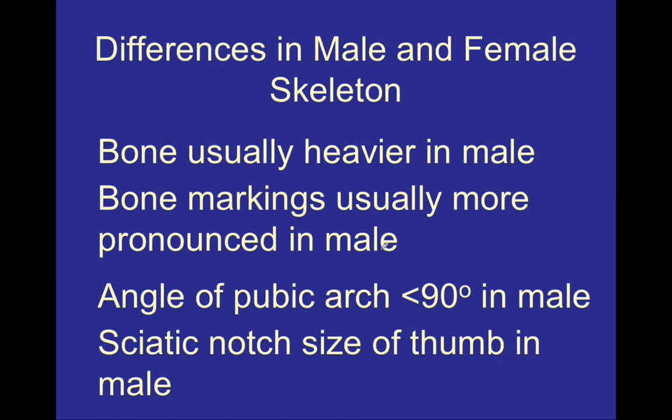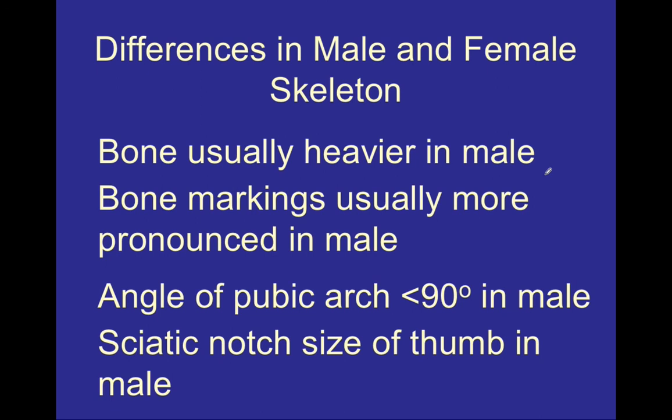Now, the last concept that we're going to cover here for the appendicular skeleton are differences between male skeletons and female skeletons. As I explained with a few of the bone markings in the axial skeleton, bone markings in males tend to be more pronounced. The glabella of the frontal bone is one example that's going to be much more pronounced in males in general. Now, bone also tends to be much denser and heavier in the male as well, so the male skeleton will weigh a little bit more than the female skeleton.